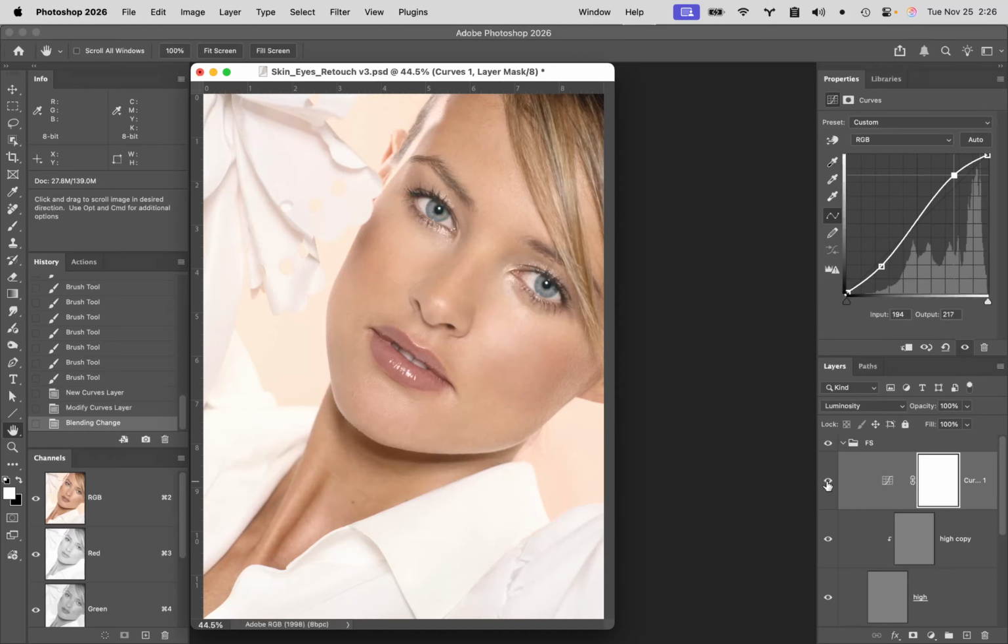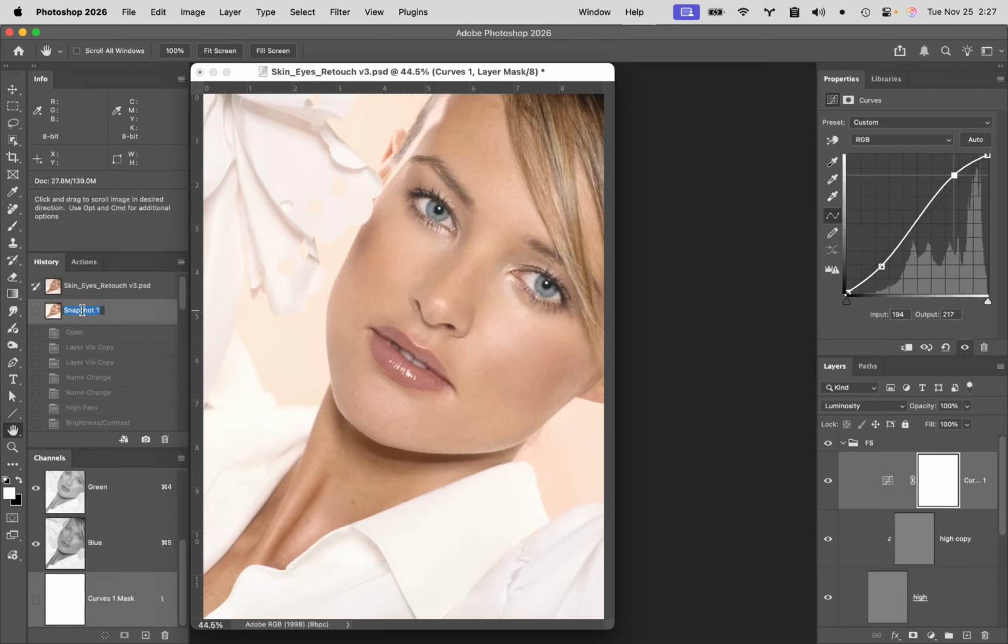I don't do curves like this. I just think they're too heavy-handed, to be perfectly honest with you. To see what I'm talking about, we'll actually do a history snapshot of this. So I'm going to come over and just hit my history and do a snapshot of that. And then I'm going to go all the way up to the top and double click on snapshot 1, and I'm going to do a curve contrast.